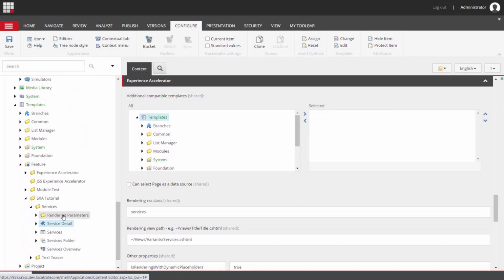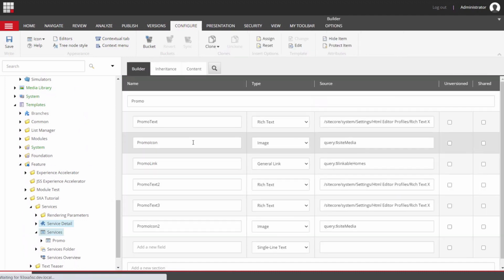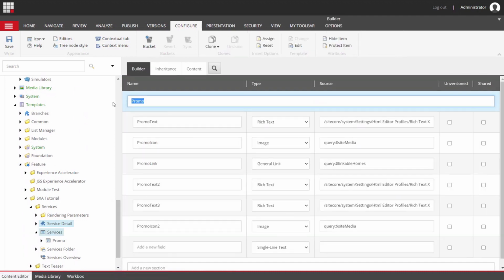So in the services, we find now on the one hand, the rendering parameters template, and we also find the services folder and the services template together with the 2 page templates that we've created before. So taking a look at the services template, we see now that the section and the fields have been copied from promo, which we are not using because it's just called promo.